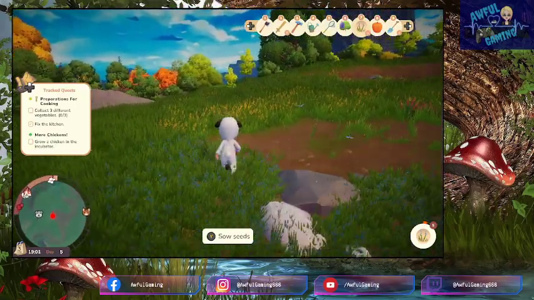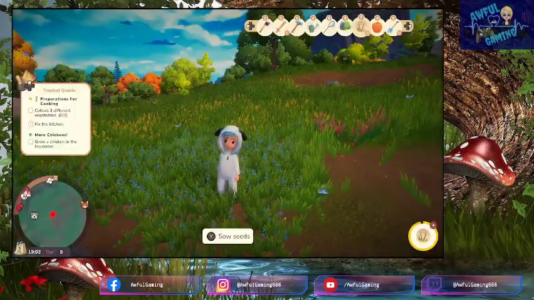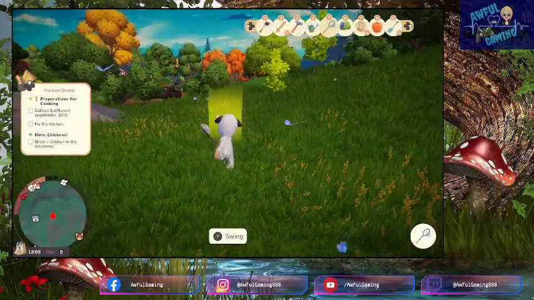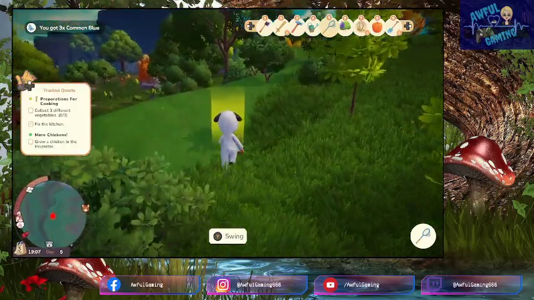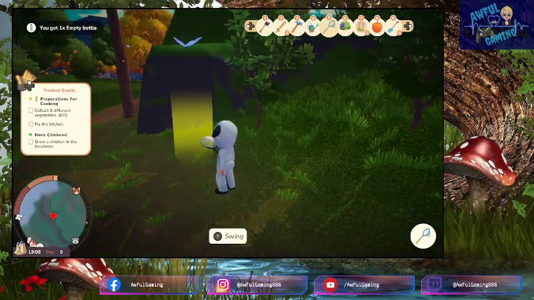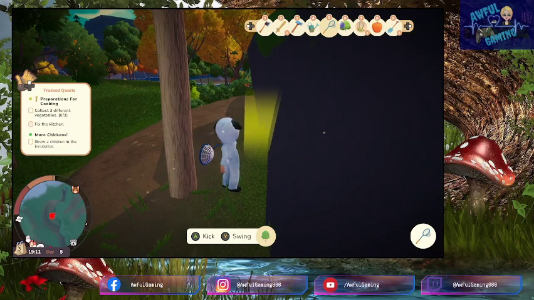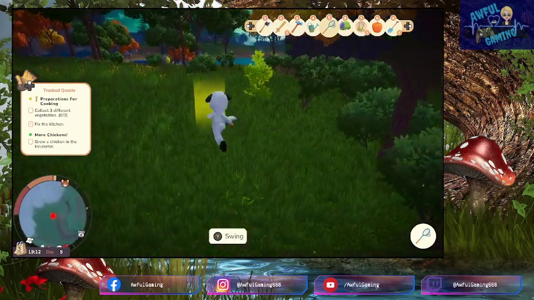Oh, look. We got beautiful butterflies. Okay. Yay, common blue. Alright. Grow more chickens. I can't more chickens. Is this still the same thing? Alright, so we went this way. Let's go see what else is here.